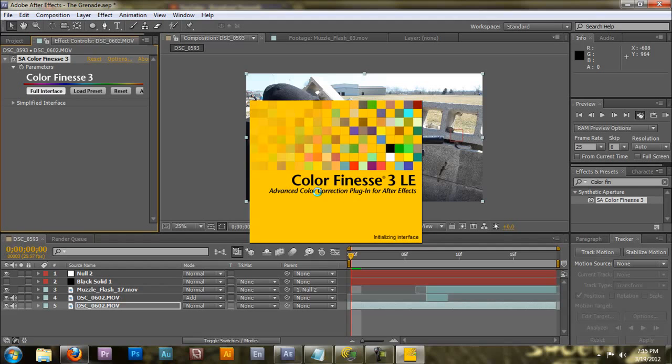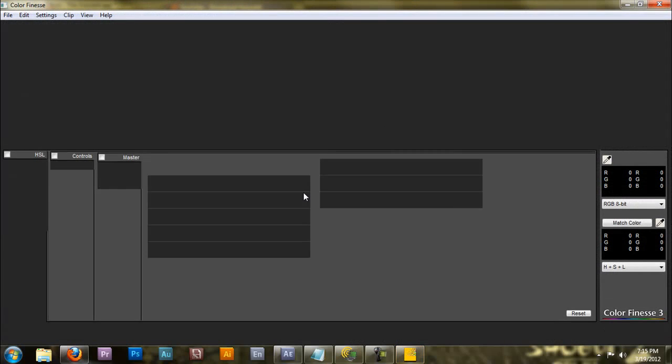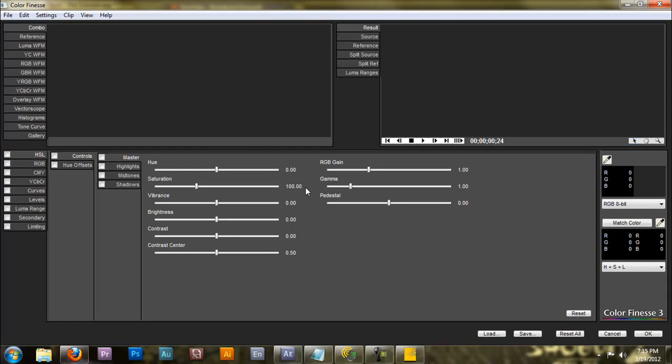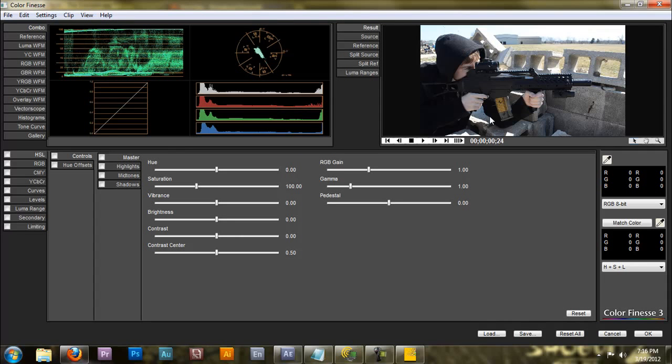It's going to start up. Remember, this does not work on the trial version of After Effects. You have to have the full version of After Effects for it to work. Alright, it's going to open up, and you're going to have your video over here in the top right, some color stuff over here. I don't really know what most of it means. I'm guessing that's the color ranges, your skin tones around over here, I believe. This is all the colors. This is your brightness, and that's something I don't know. Anyway, we're going to come down here.